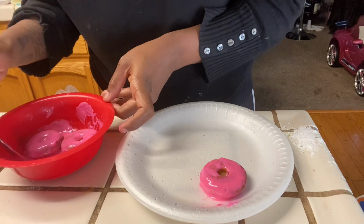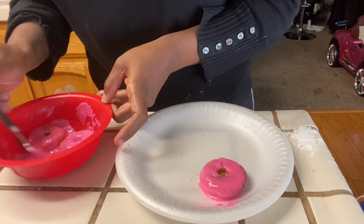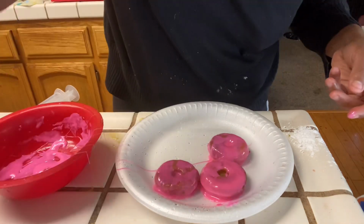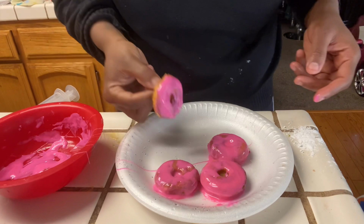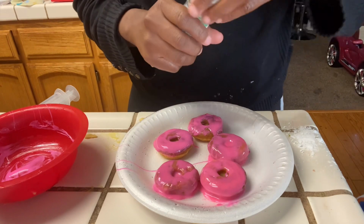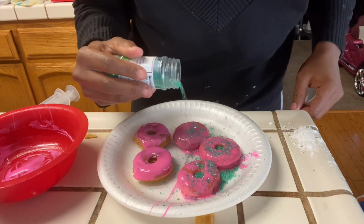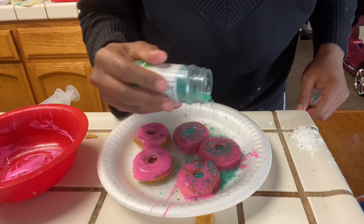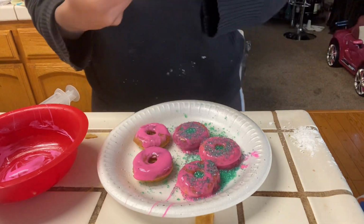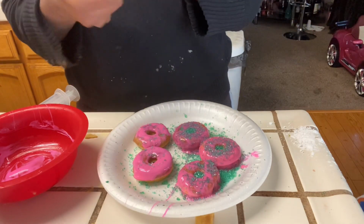Oh, I'm about over these things already. You know, I'm just gonna taste it. It may not look the part, but it could taste the part. You know what I'm saying? I might get what I want this time. Okay. Again, these pink ones, because they didn't turn out the way I wanted, I'm gonna sprinkle a whole bunch on these. And those I'm gonna leave solid. Hopefully when I flip it over, all that extra comes out. Okay, you know what, forget it. Let's sprinkle all of them.